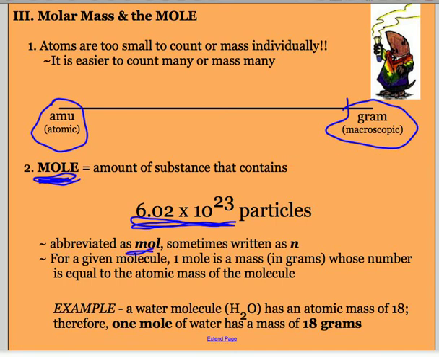So it's MOL, takes off the E, and if you're trying to write as short as possible, the symbol for it is N. So basically, anytime I say a mole, we're talking about 6.02 times 10 to the 23rd. That's called Avogadro's number, this guy right here. And we're going to use it for problems, which we'll do in a little bit.